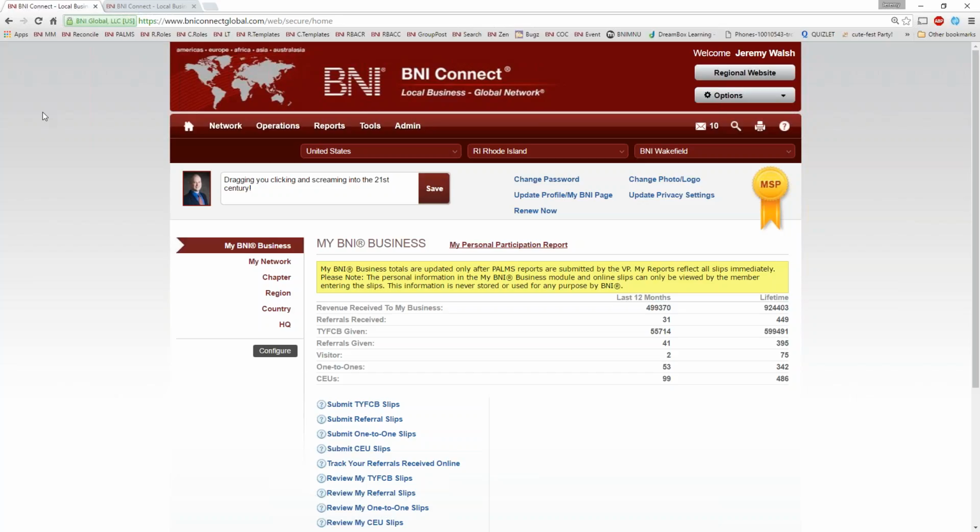Same thing for the speaker rotation. Usually it's the secretary treasurer that enters it, but again, sometimes that is delegated as well. So when I'm talking about certain things that are happening, I may say, okay, and now the vice president goes in and submits the PALMS report. If you happen to be in one of those regions where somebody else has been designated to do that task, that's okay. The process is still going to be the same. It still gets entered the same way.